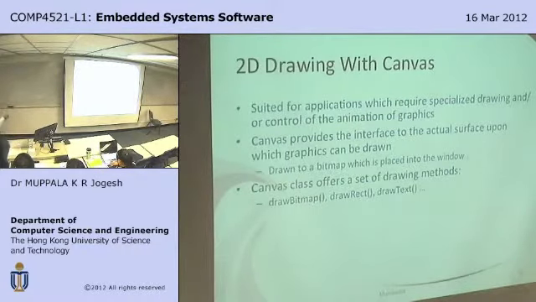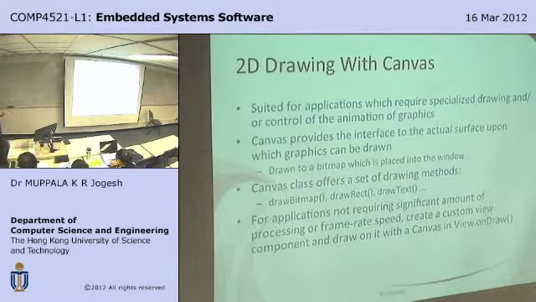So this canvas class allows you to draw a lot of things using methods called draw bitmap, draw rectangle, draw text, draw oval, all these things. And so you basically call them in order to create those things onto the canvas. And then once you have drawn your screen, then you do the display.